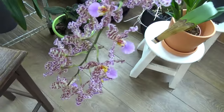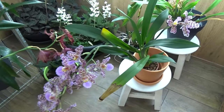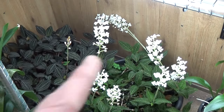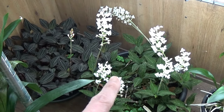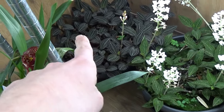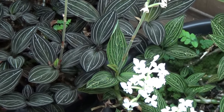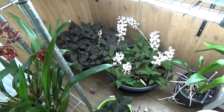In the back we have my Ludisia jewel orchids starting to flower — some flowers there in the back. We're a bit top-heavy. This is the Jewel Alba, I believe — or this color, Alba something. And then we have the original color. You can see the difference between the leaves. The blooms are coming — maybe you saw my repotting videos on these guys, but they look so much better now. Maybe I should do an update on them soon.